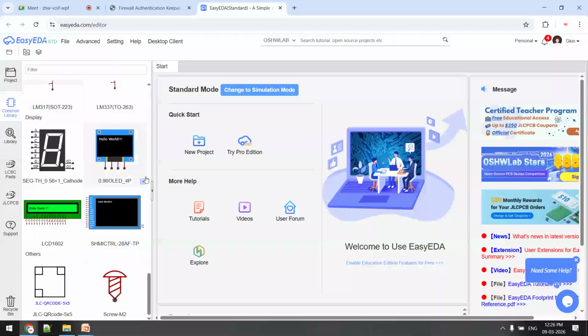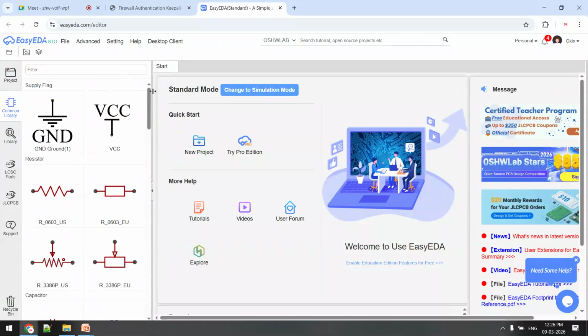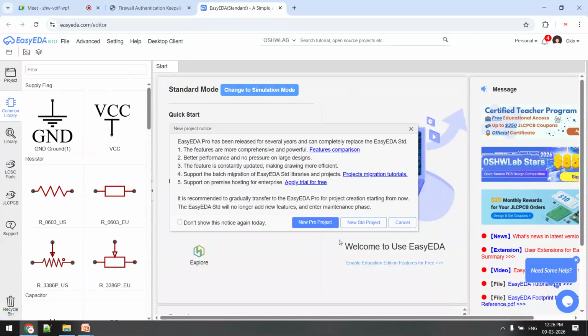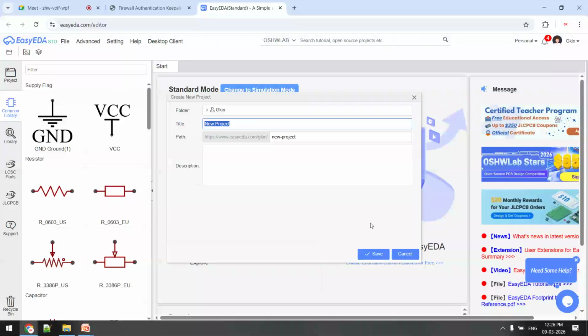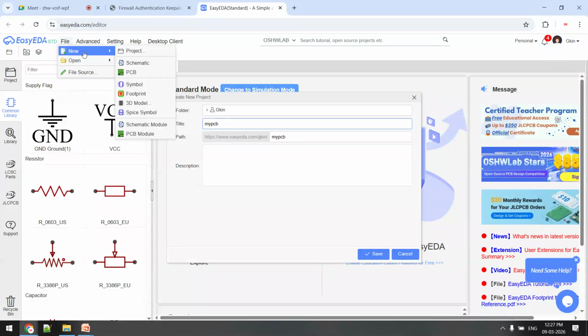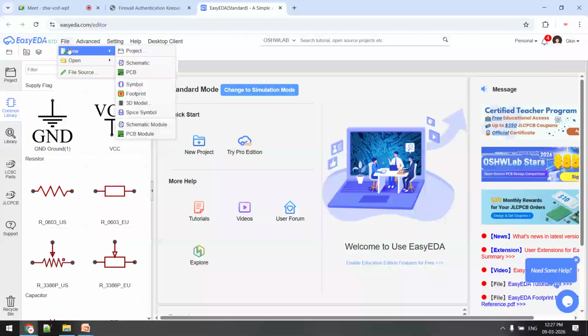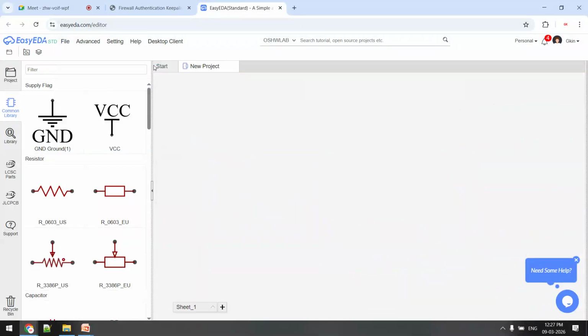Now we will create one project, and then we will see how to create its final PCB. New project. New standard project, any name you can specify, or you can use this option also. At top you can see new schematic, new project, new schematic.